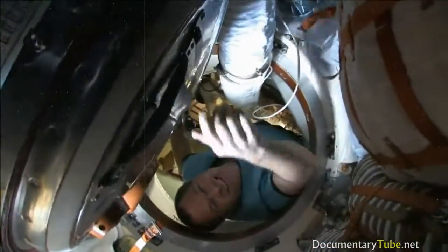Not sure how well you could see in here. Hold on for a second. I'm going to turn it up this way, just so you could see the hatch and you could see Kevin. It's a little bit small, but we'll come in and show you around. You coming in? Probably not. Okay. Got to move a couple things. We were just starting to get ready. We're preparing a couple days ago for our ride home.